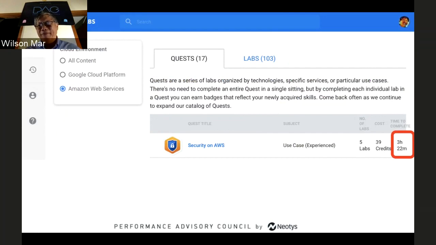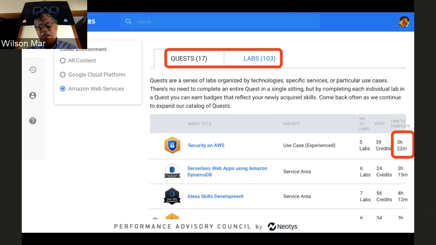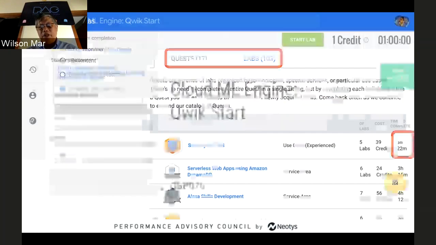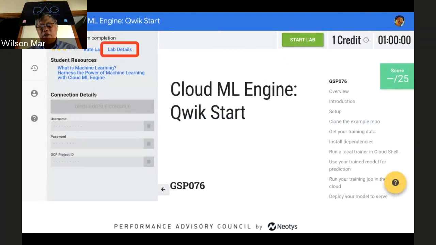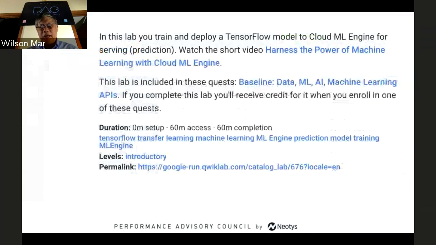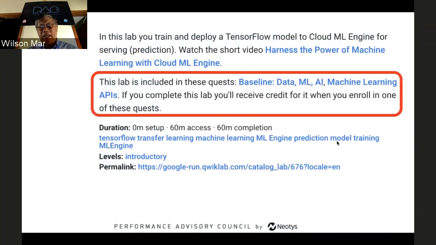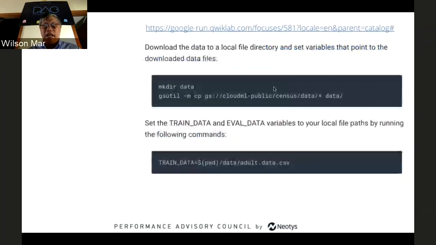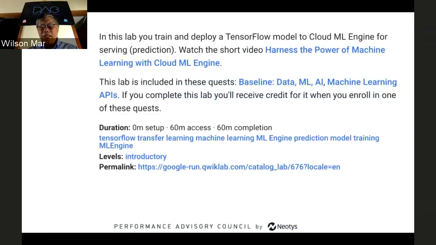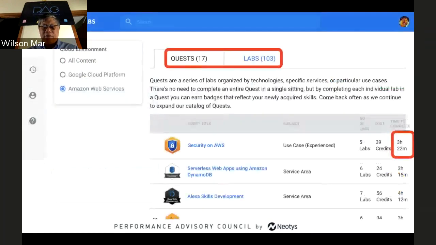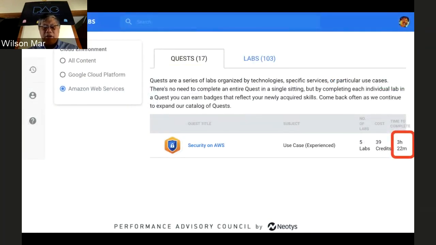But anyway, the way they have it is these quests, and you have labs. One of the things you need to do is look at the lab details, and you sign up for a quest, and when you do that, you can take these little badges that they give you. Okay, these little badges on here.